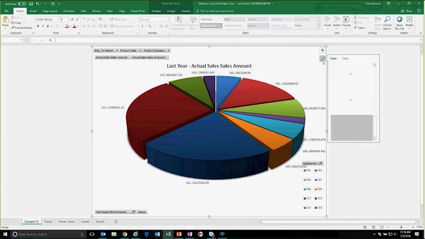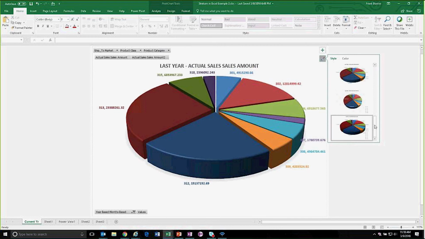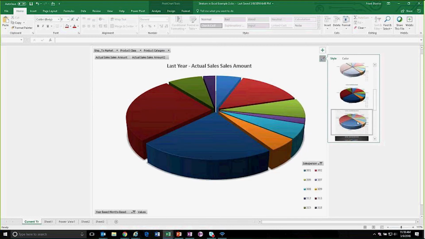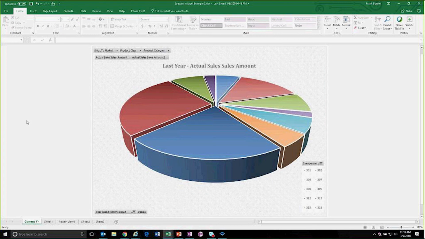Here, I've got a pie chart going. I can select all the different pie chart features that are in Excel. I can go through and use different ones. I don't know, I'll just select some. There we go. So you have a lot of choices in how you might use this and how you attach, and all the different things you can do from a pivot standpoint. So that's kind of a look at just pivot tables and pivot charts attached directly to the cube. And you can do all the pivot table type things you want to do.